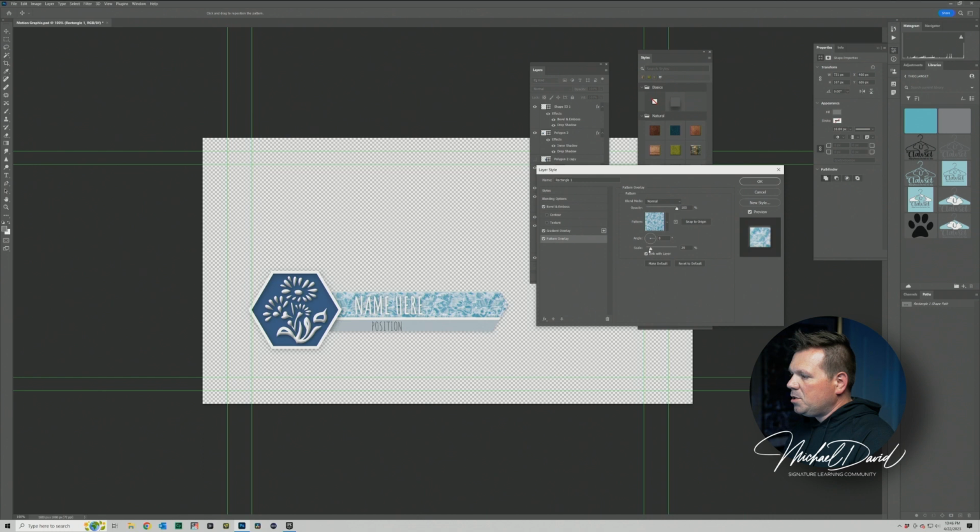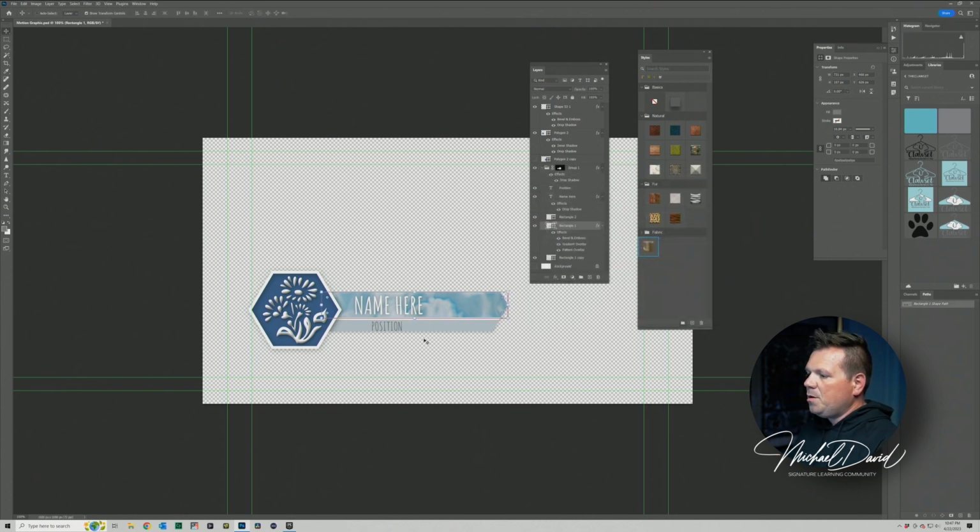You can adjust its scale. Oh, that's kind of cool. Adjust its opacity. So you're really making your own style here. And then position, let's see what we can do with position. We'll click OK for that one, and we'll come down here to this bottom shape. Come into effects, double click on the effect, blending options. There we go.